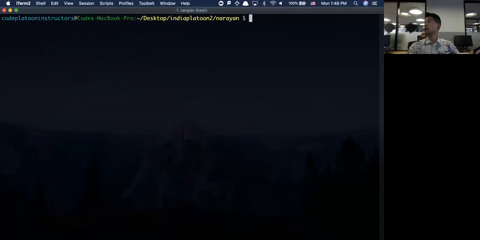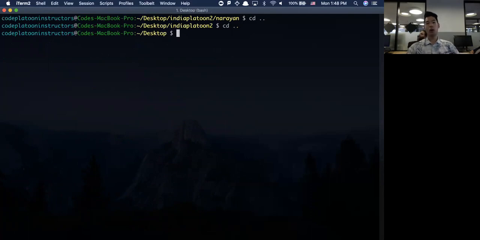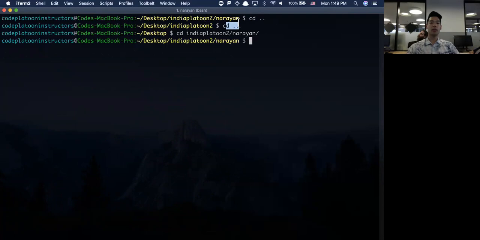All right. How do I go out 2 levels back out to the desktop? cd .. Nope, it went up one. Then you do it again. I could do it again, but I want to do it all in one go. So let's go back into Narayan. I did 2 commands here, cd .. and then cd .. again. How do I combine those 2 lines into one thing?